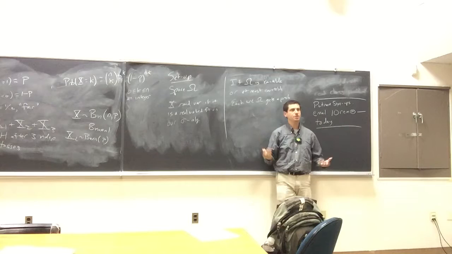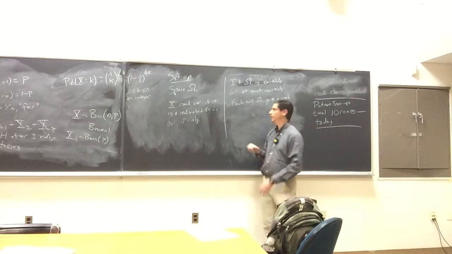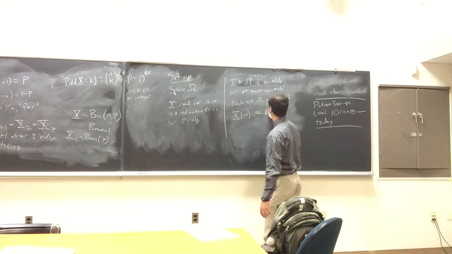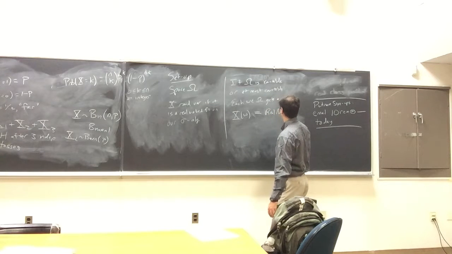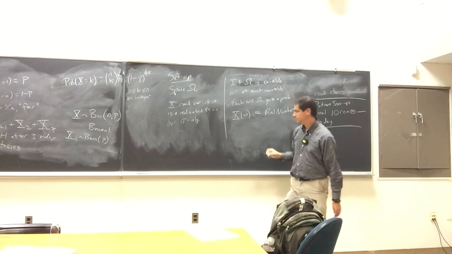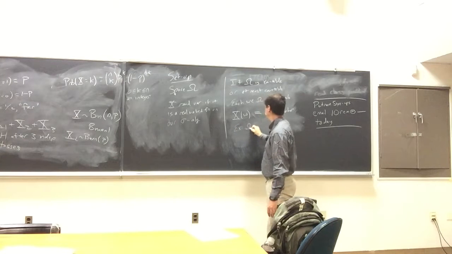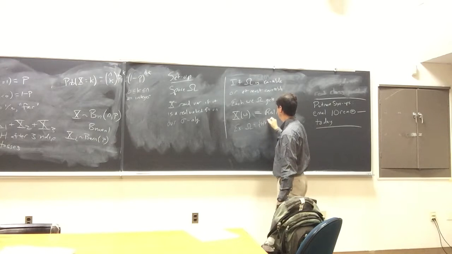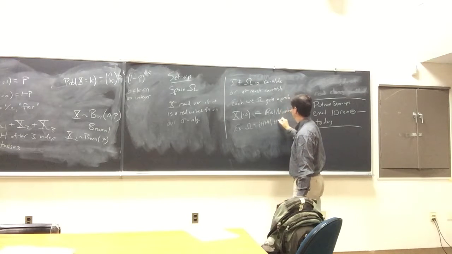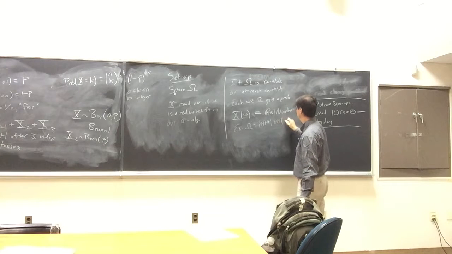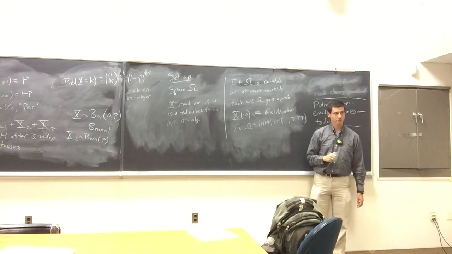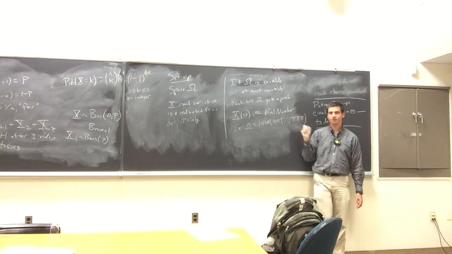Okay? In a situation like this where we don't have uncountable things, we're fine. And now we wanted to find a random variable. And so we would take x, we would put in omega, and we would get some real number. So for example, maybe omega is the set of all three tosses. You know, head, head, head, head, head, tail, all the way down to tail, tail, tail. We have 8 elements. We can assign probabilities to all these events.